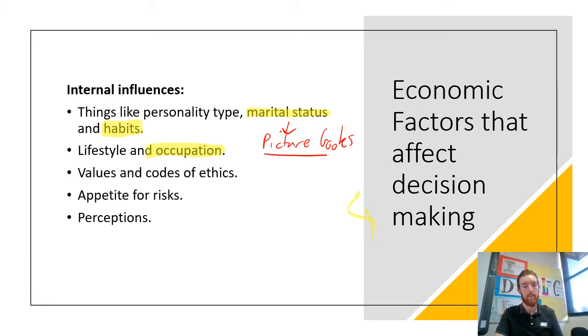Appetite for risks. You might be more willing to gamble if you have a strong appetite for risk. You might do risk-taking behaviors, like go skydiving, etc. Other people won't do that because they don't have that appetite for risk. And then perceptions, just your overall perceptions and beliefs. For example, some people will spend money on fortune tellers. I would never do that because I think that's dumb. But some people believe in that, and that's up to them. They might think it's going to have a positive benefit for them, and that can impact their overall spending and enjoyment of life.